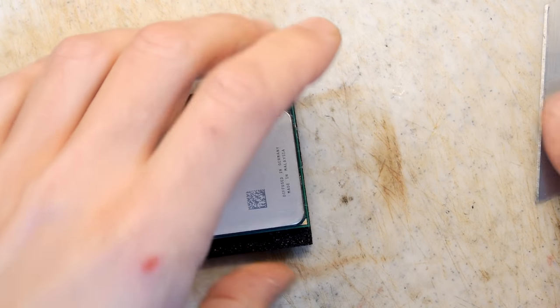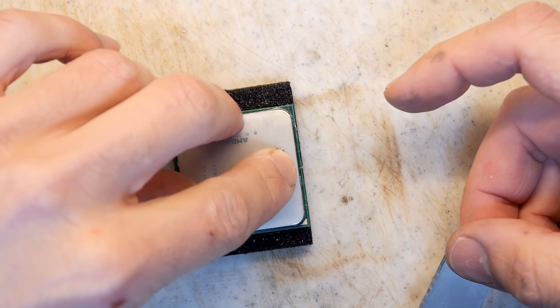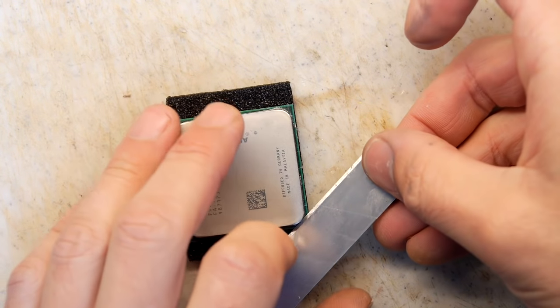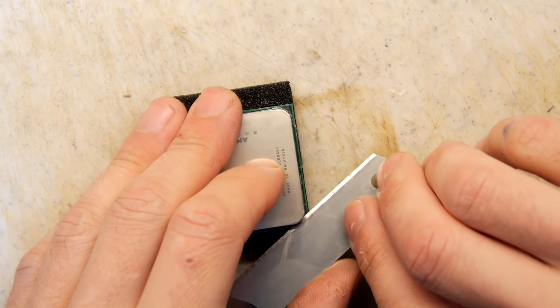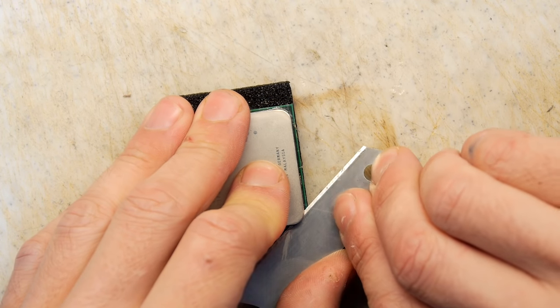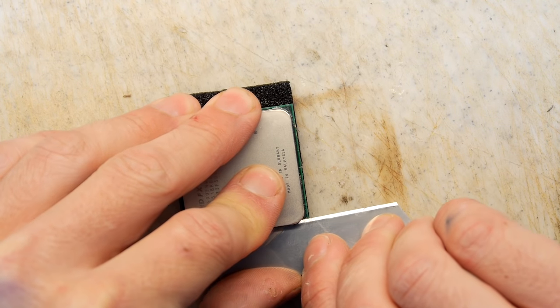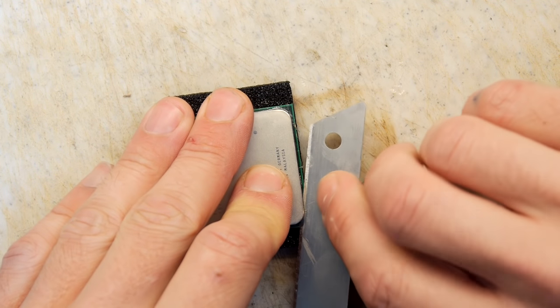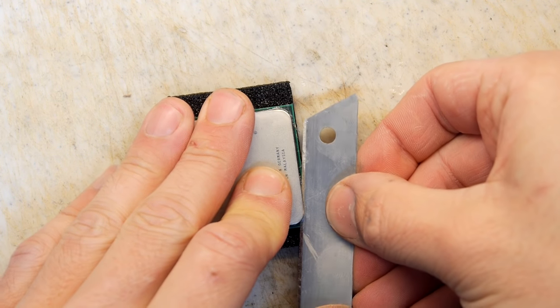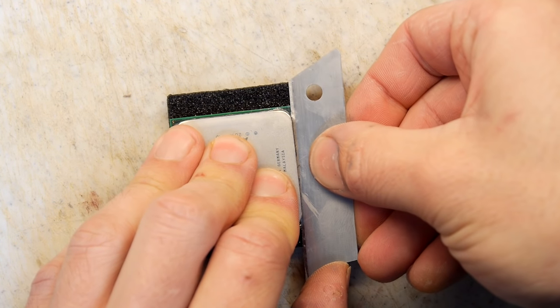Right, so that's kind of worked around the edge. I'm just going to see if there's any way we can put some force on a corner or see how deep this is. On some of these, it's actually quite a thick band, like, imagine 5 mil deeper, this sort of material. So you'd have to get under there really far. The last thing you want to do is lever off a corner or one of the CPUs that lives underneath the cover, which would be really bad news. So I'm just going to really gently push it along.